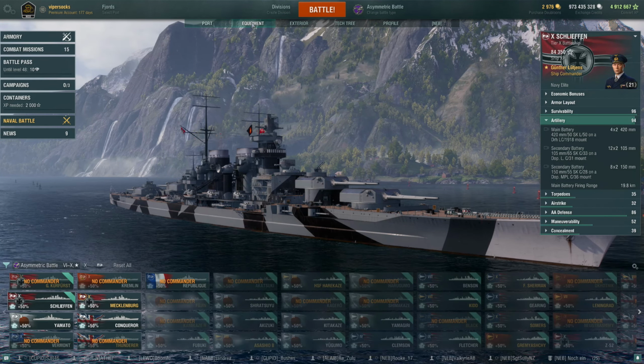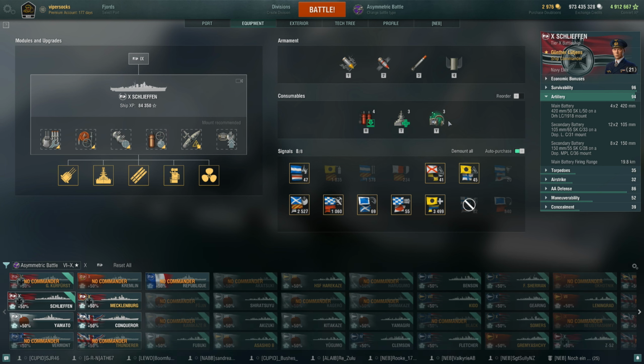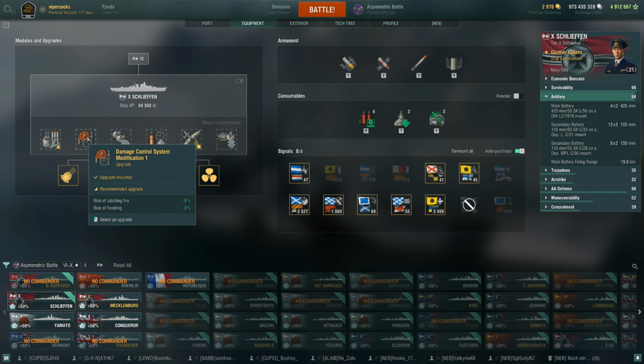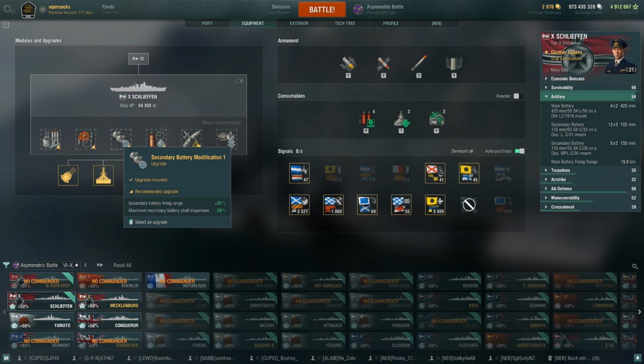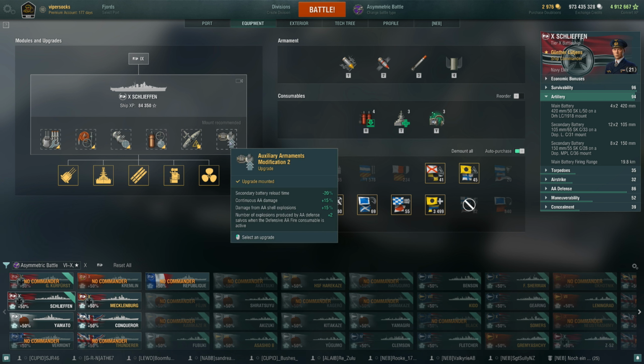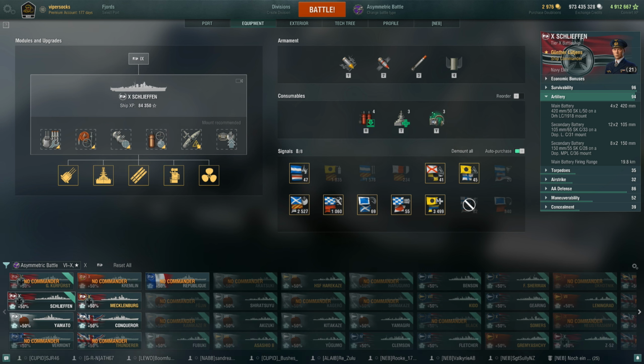And whilst we're here, I'll have a look at the equipment. Plenty of flags on to cause the fires and such. Main armaments mod 1, damage control system mod 1, secondary battery modification 1 because of secondary battery range, damage control system mod 2, concealment system mod 1, and auxiliary armaments mod 2. Because we want the secondary battery to reload as fast as possible. And yeah, we'll get back into a game, I think.